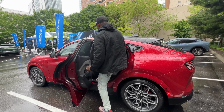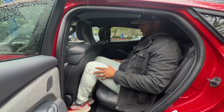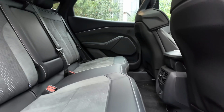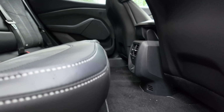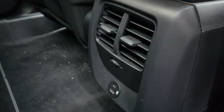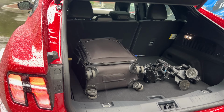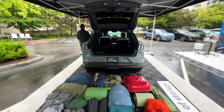And if you're wondering how I fit in the rear seats, just be sure you're not behind a tall driver. There is a flat floor for middle seat occupants, which is always nice, and there are rear vents and charging ports. And as far as cargo space goes, there's around 29 cubic feet to work with behind the rear seats and 59.7 cubic feet with the rear seats folded.